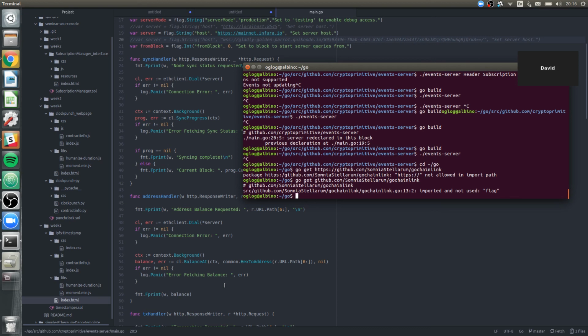Okay, it seemed to work. It gave me a... I'm not sure if it's an error or a warning, but it said imported and not used flag. Should I worry about that? Did it give you an error? Well, it's not really telling me if it's an error. Oh, I see. So that's weird that that's a problem. When you have an import at the top of the file, you have to use it. So if it doesn't use it, then it throws up a problem.